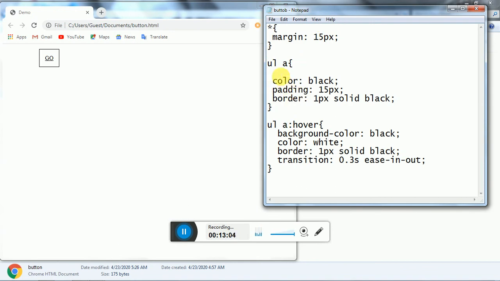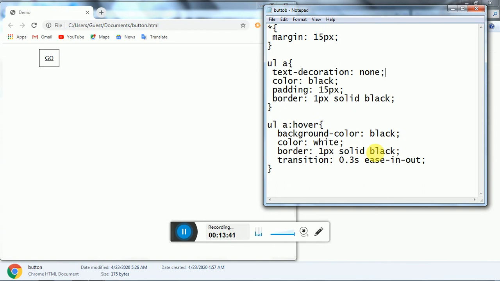Now I'm going to add a text decoration. The text decoration removes the line from the text, because it is a link, so it will have a line, so it will remove that. And then the padding is 15px, and the other things are the same.